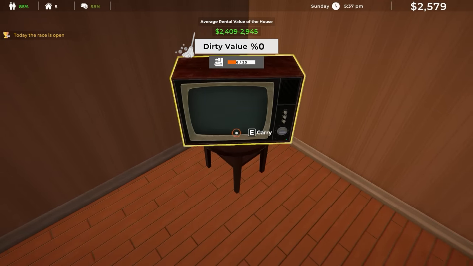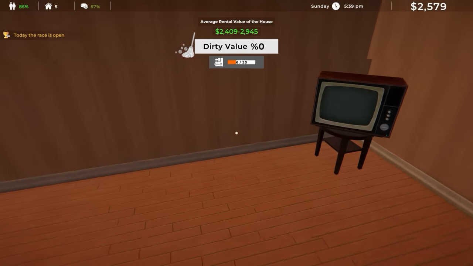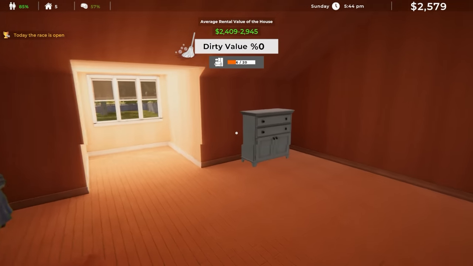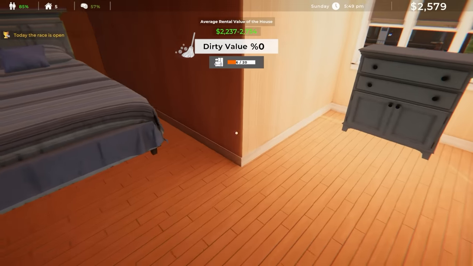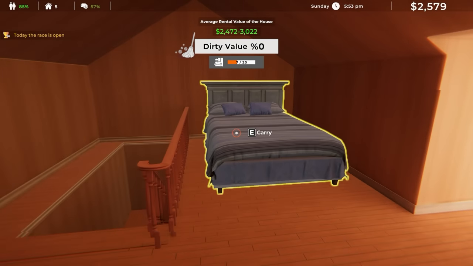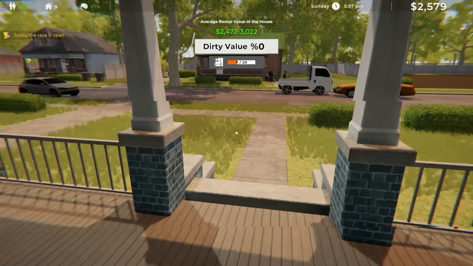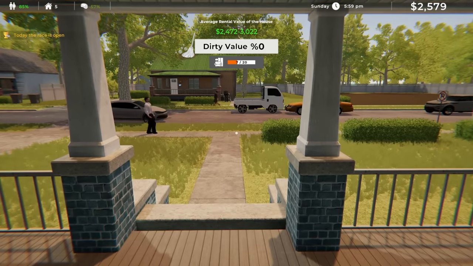Okay, and then we got a TV, which I think is a special item, or no? Look at that, almost 29. So we got 1, 2, 3, 4, 5. I don't know why it's not counting this. That's 6. Yeah, see, there's 3,000. I don't know why it doesn't like the bed. It doesn't like the bed and something else. So a little bit over 3,000 and change.